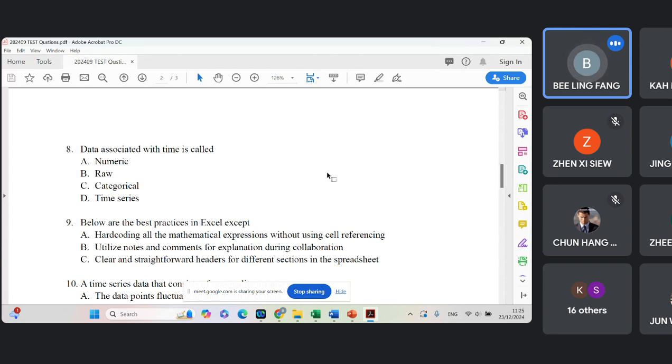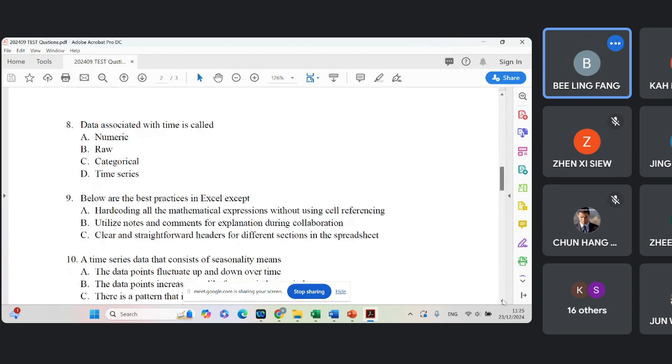Question 9, below are the best practices in Excel except what? Except hard coding all material without using cell referencing. So you have to use cells, that means you have to click into the cell, right? So without using cell referencing is wrong. You must use cell referencing because you want Excel to auto calculate for you.